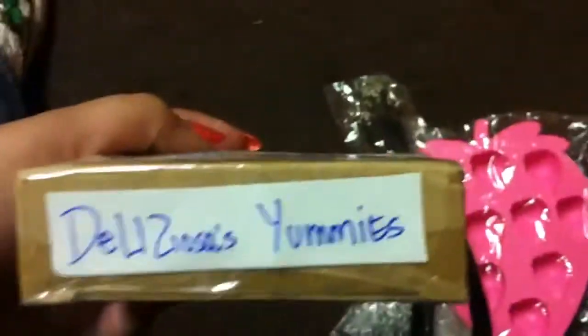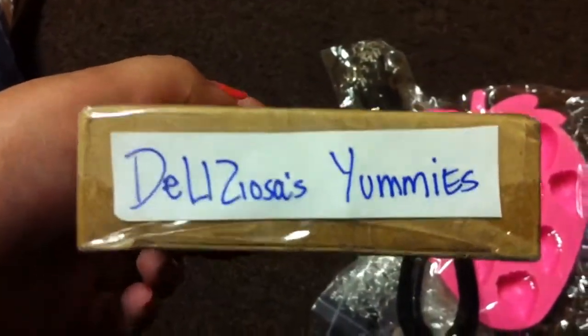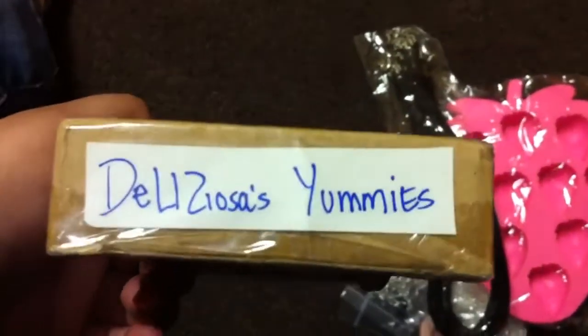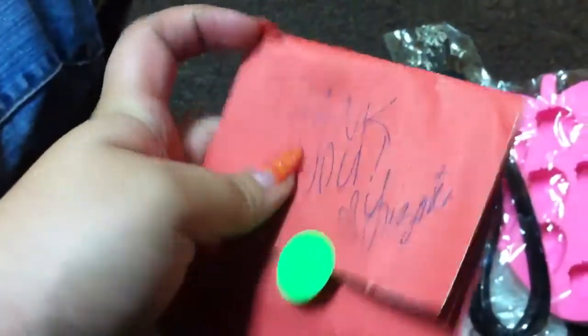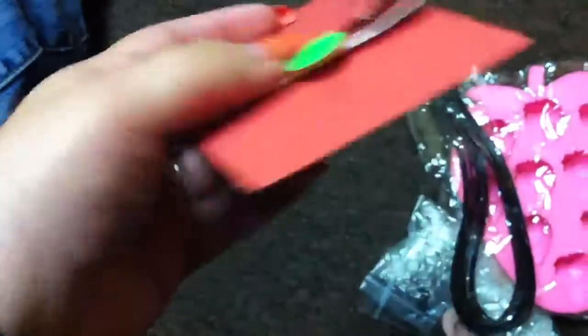And lastly, I got Ms. DeLIZiosa's Yummies. I hope I said that right. So I got her package in the mail, and I haven't looked at it, but I did open it. So she sent me the money to get her stars, which I have, by the way, and I can show you that in a second. And then she sent me this. I kind of popped it open to make my life easier, and it says, thank you.